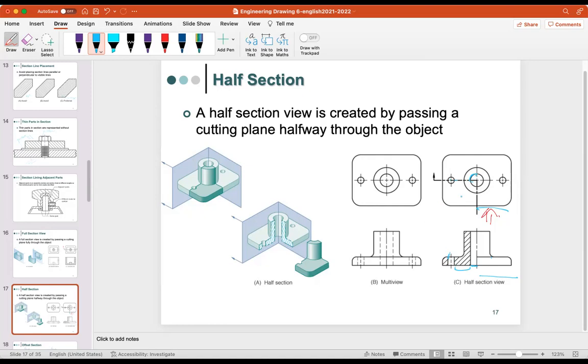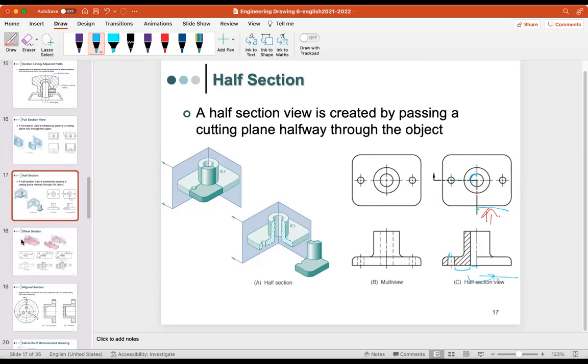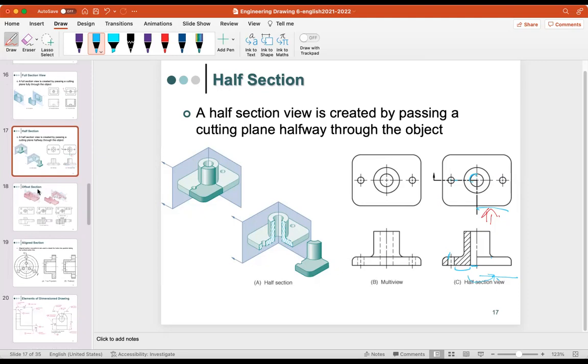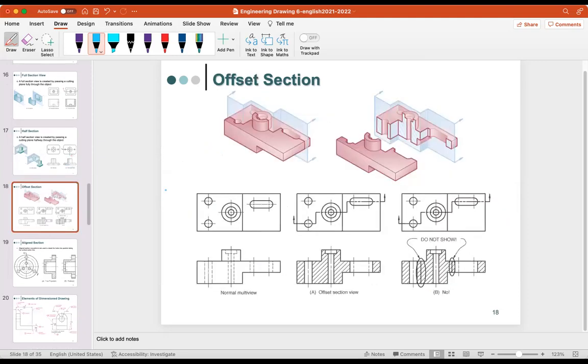But we know this section would be mirrored with that one, because in the top view it is mirrored between this side and that side. All right, after this I think it's all about how to write the section here.